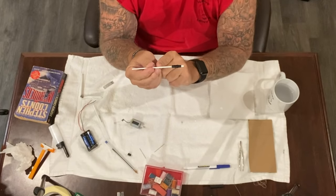Now normally, everybody, you'd make these battery packs, we used to call them. Guys would make them for their radios, so they'd have longer life. They'd get the big D batteries, which they did sell. And you can make a battery pack for your radio so you didn't blow through batteries all the time. Because believe it or not, you'd be surprised how many batteries you can go through in prison.